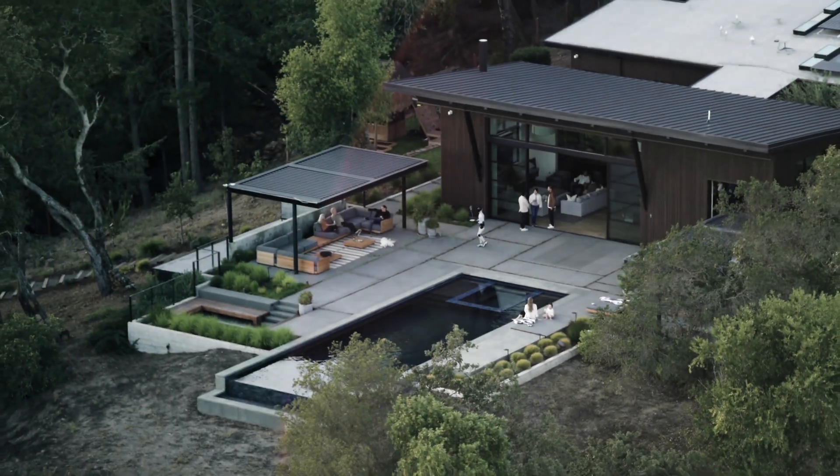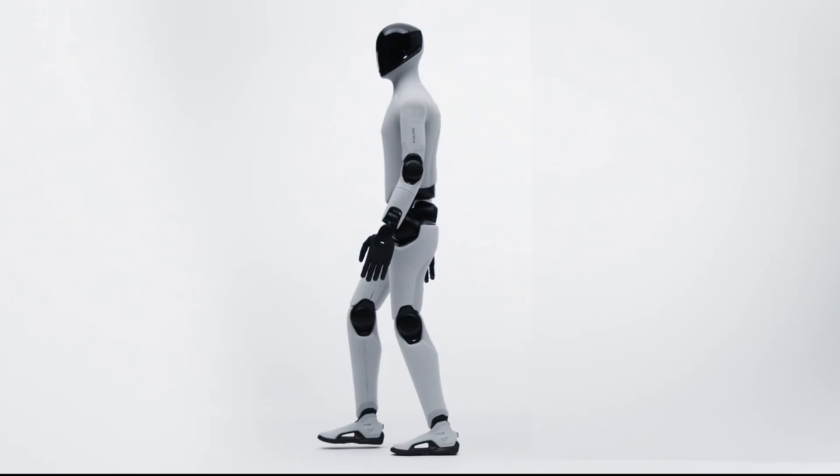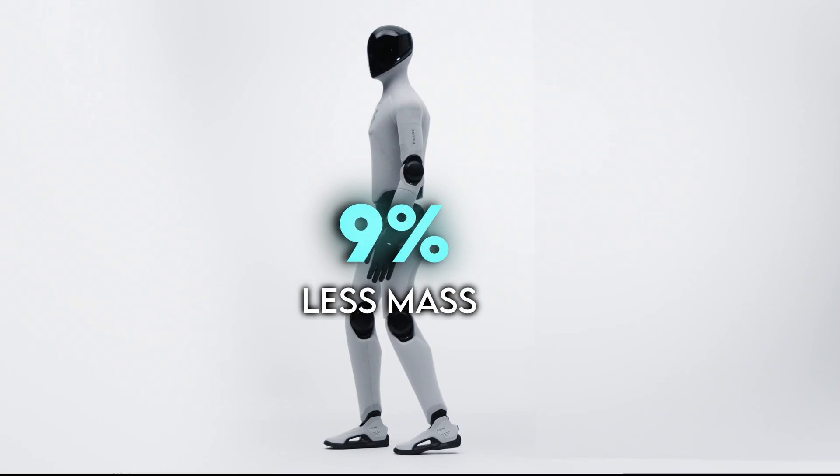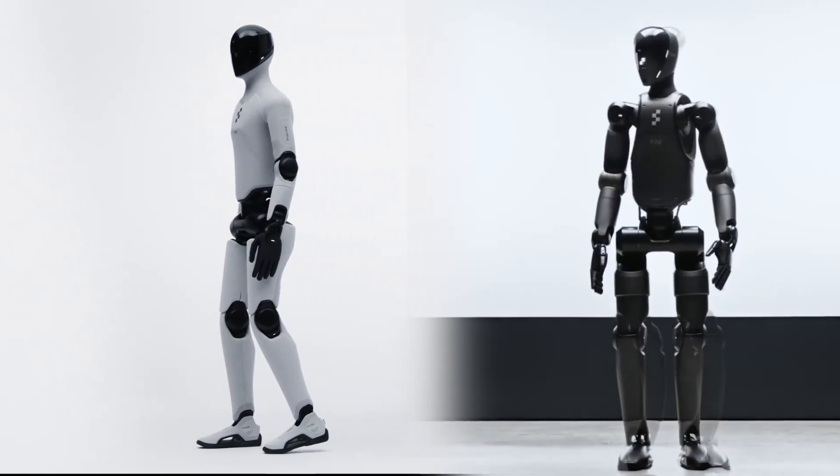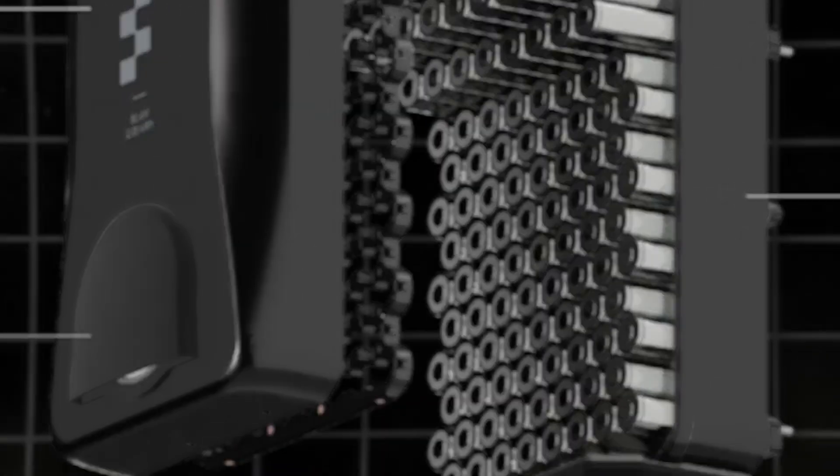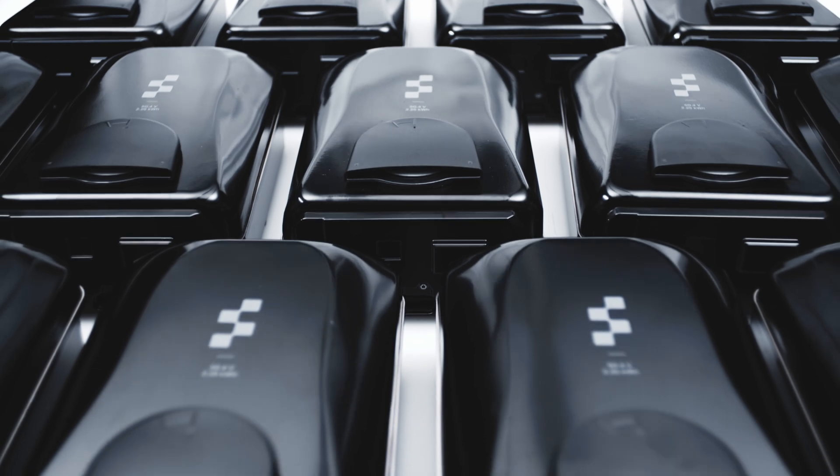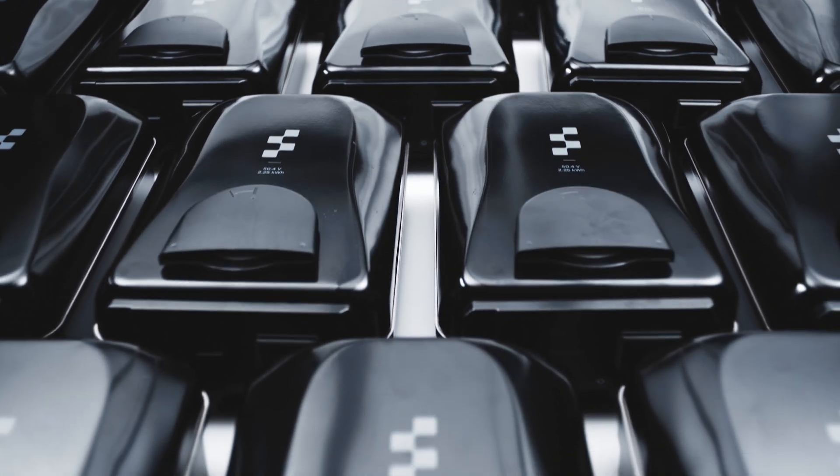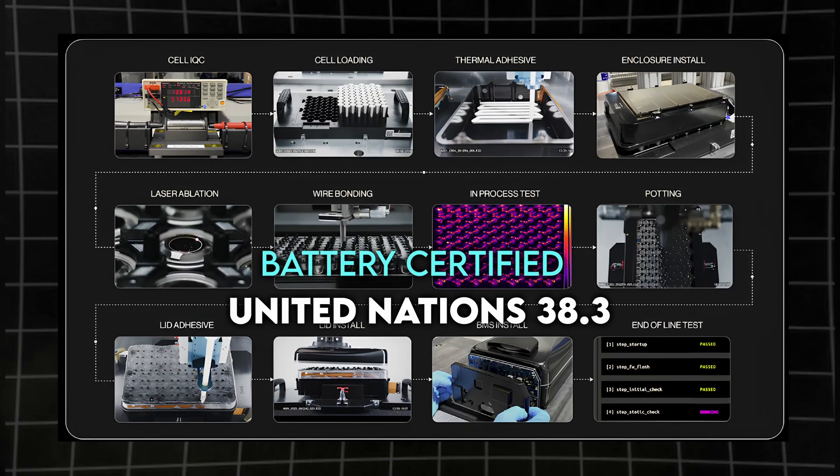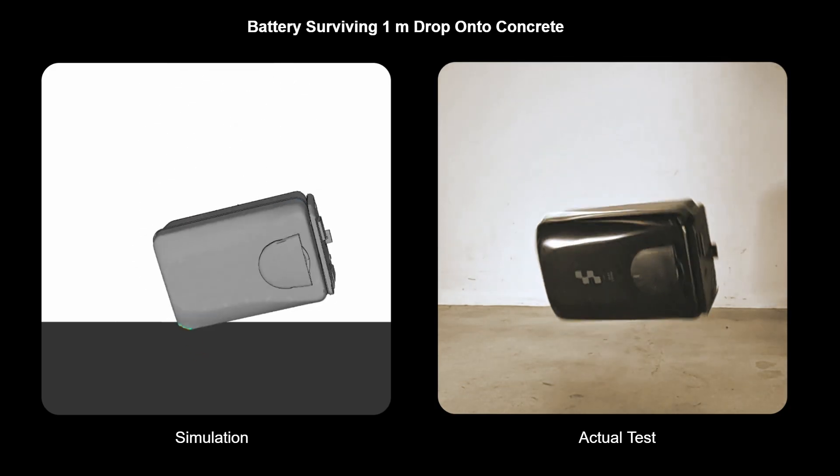For home use, Figure 0-3 got a serious safety redesign. The body now has multi-density foam to eliminate pinch points and is wrapped in soft textile instead of cold aluminum. It's lighter too, 9% less mass and smaller volume than Figure 0-2, making it easier to move through tight spaces. The battery system includes multiple protective layers, from the cell and interconnect level up to the full pack, all monitored by a dedicated battery management system. It's already certified to the United Nations 38.3 standard, meaning it meets international safety requirements for transport and use.